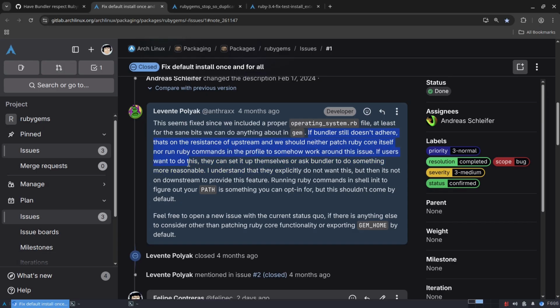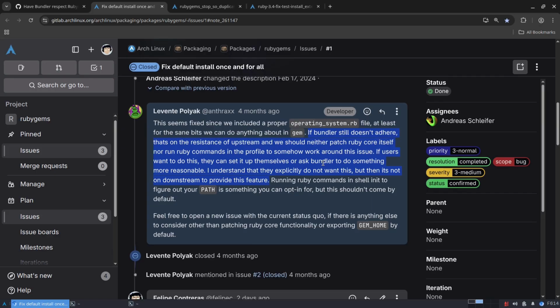If users want to do this, they can set it up themselves or ask bundler to do something more reasonable. I understand that they explicitly do not want this, but then it's not on downstream, that means he, to provide this feature.